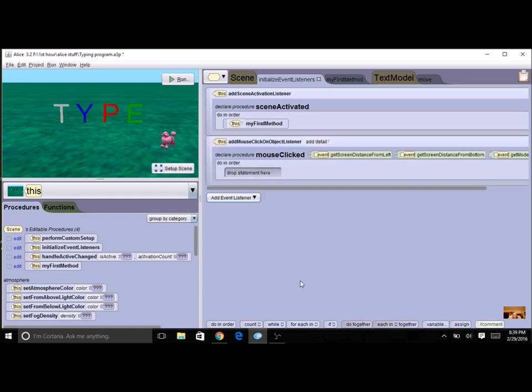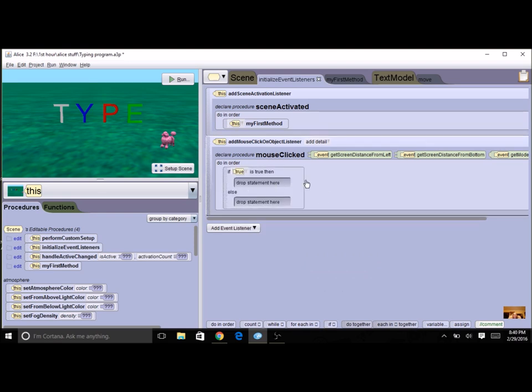Now, just like a key press, I need a control structure to help me. So I'm going to use if, just like we did for our other events. And I'm always going to select true. So far, it is just the same. Now, when it was a key press, I could drag this over because it was just for a key. But this time, I actually have to see what the mouse is clicking on and compare it to something.